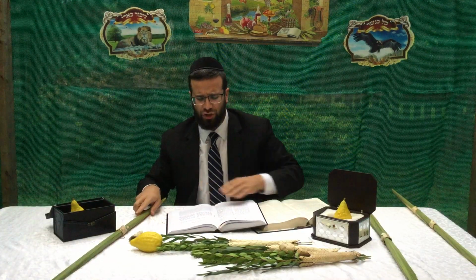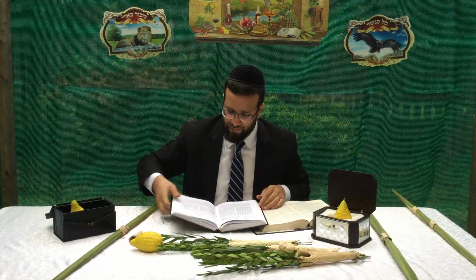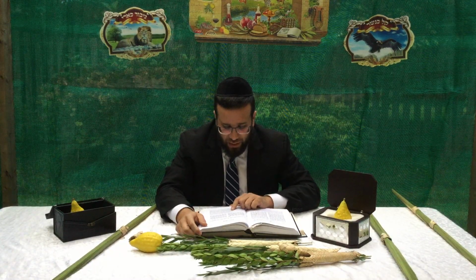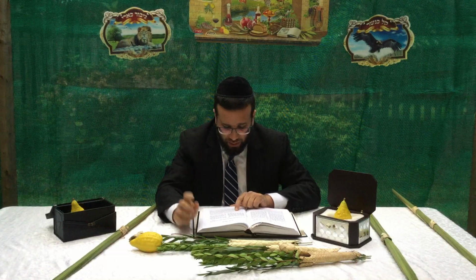The sefer Halichos Shlomo, Reb Shlomo Zalman Auerbach, in Perek Asiri, notes that Reb Shlomo Zalman Auerbach in his notes had the following things that he was cautious and meticulous to look for when he was purchasing a lulav. Hiddurim b'lulav. What are the areas where one wants to be mehader? One wants to search for the perfect lulav. Number one, lo yehe ba'al shtei tiyomis.